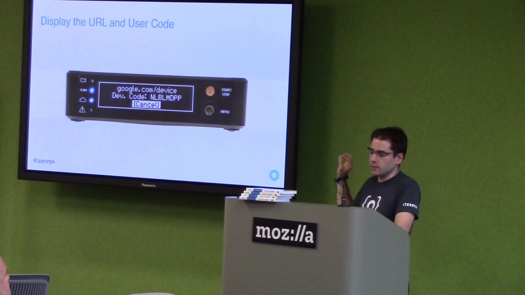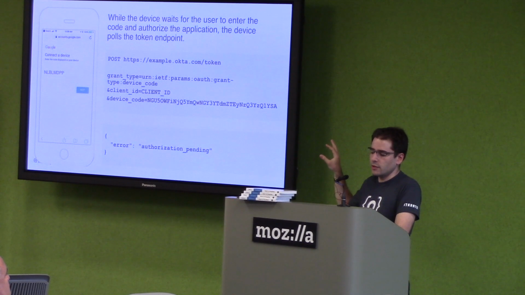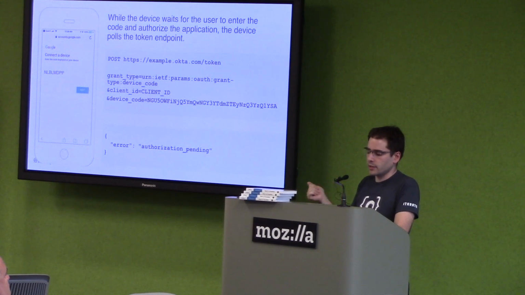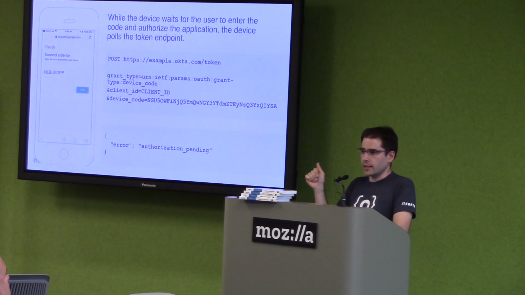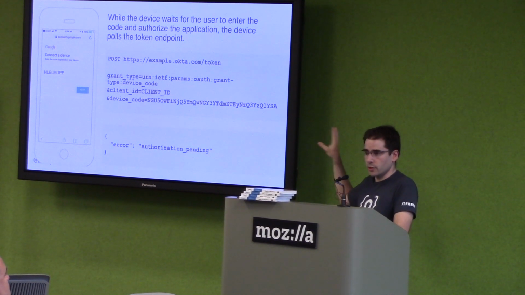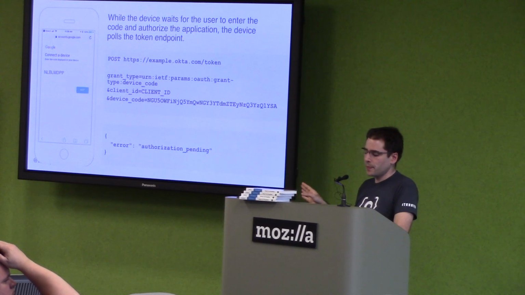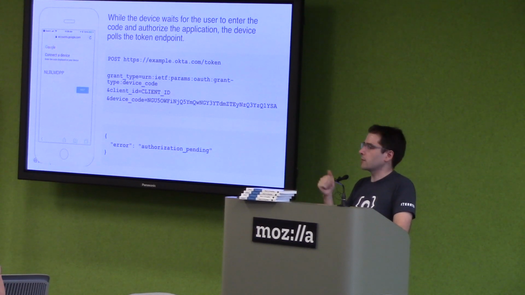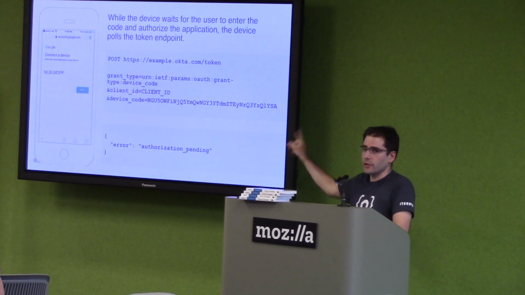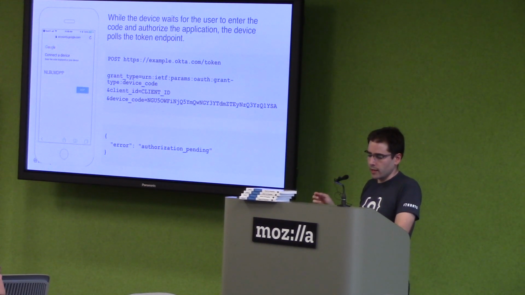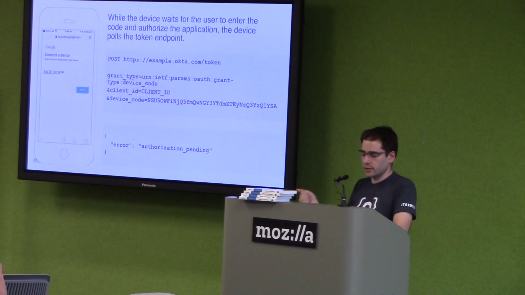If you go to google.com/device, you will see this screen. You can actually try that right now. You type in the device code. In the meantime, the device that you are attempting to authorize is going to make a post request to the token endpoint with the grant type as device code and the client ID and that very long string that it didn't show the user, just held on to. It's going to make a post request every 5 seconds or whatever that interval was. While the user is doing this on their phone, the device gets back a response that says authorization is pending.